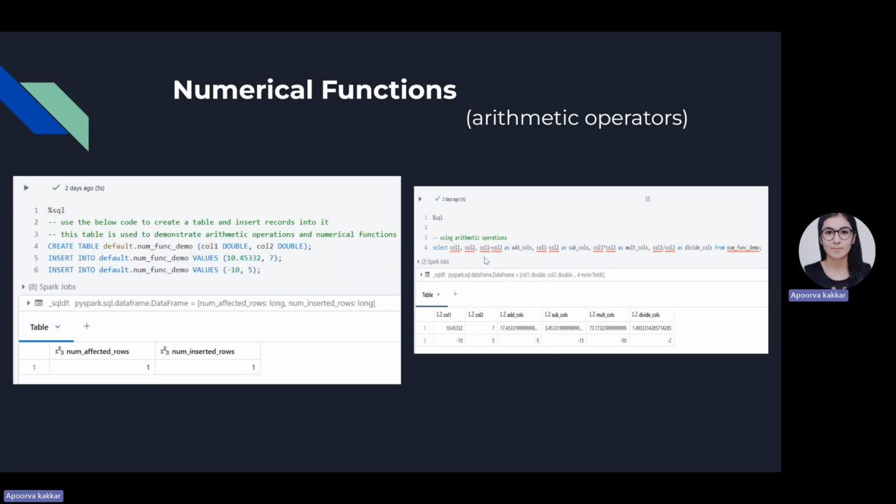And then column 1 plus column 2 will give the addition of the values inside these two columns. Column 1 minus column 2 will give the difference of the values inside those two columns. Column 1 into column 2 will give the multiplication of values inside column 1 and column 2, and column 1 upon column 2 will give the division of values inside column 1 and column 2.